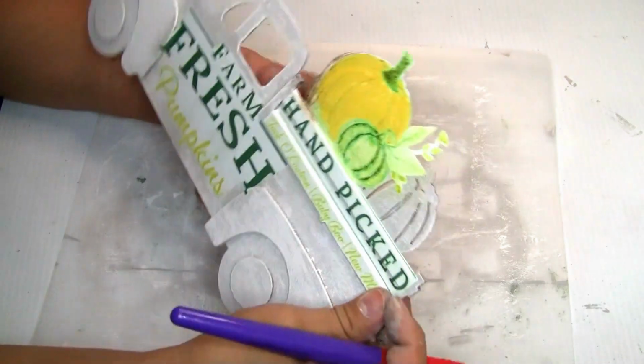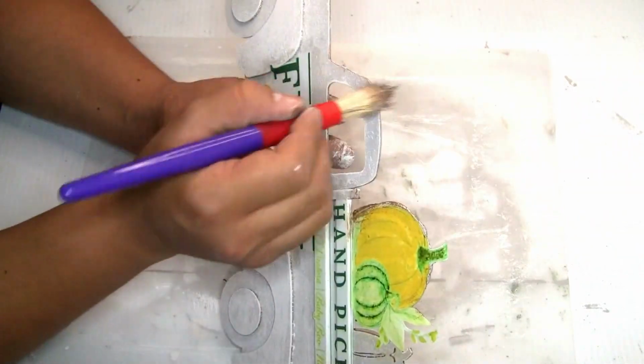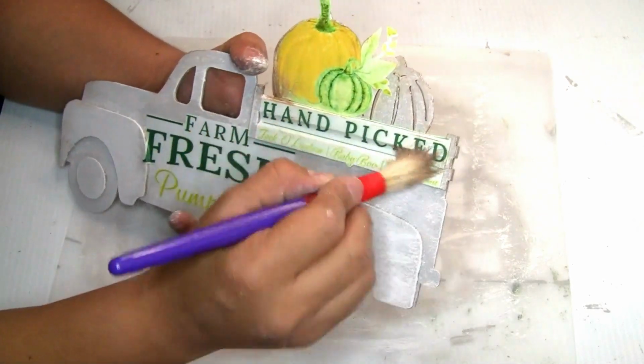I'm going to be using the Waverly anti-wax to distress the truck a little bit, and I just went over especially on the edges of the truck.